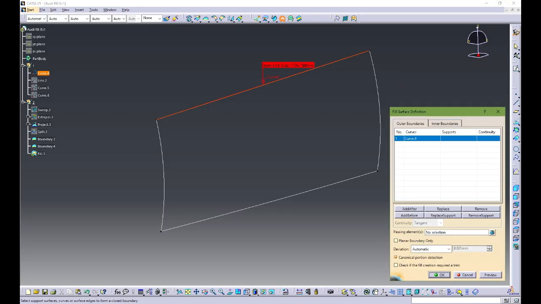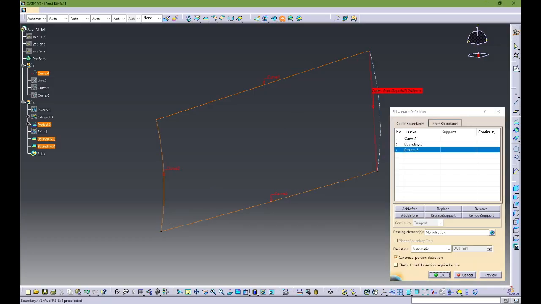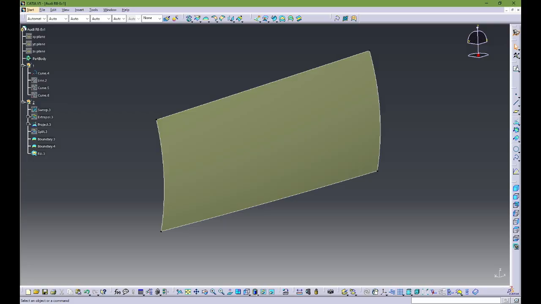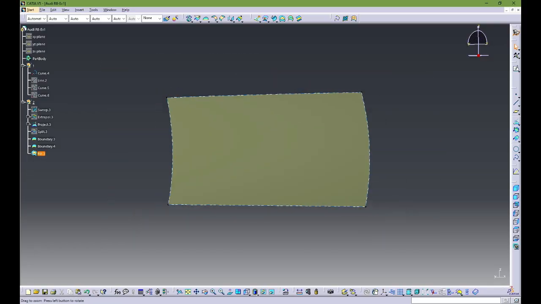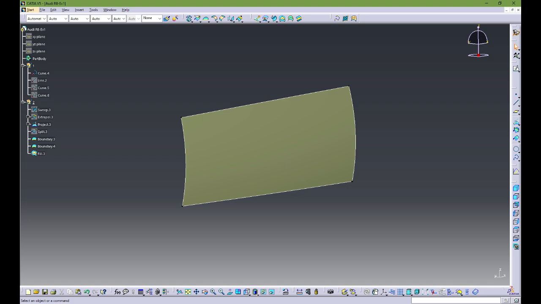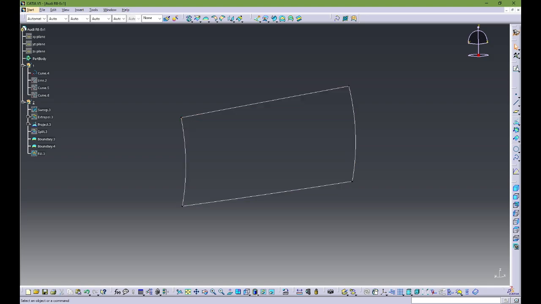For this we need four boundaries; that is sufficient for this command. Now we have the surface, but the condition is that we must have four boundaries, which we don't have. Initially we had two guide curves and one profile.